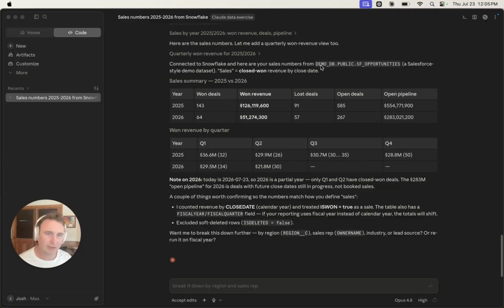If we try to do this again with a raw prompt, it might be kind of annoying because we have to go through and configure this each time, rather than just ask, hey, what's the sales for 2025 and 2026, and then get an immediate response. So that will get us to our next topic, which is how do we start with skills?